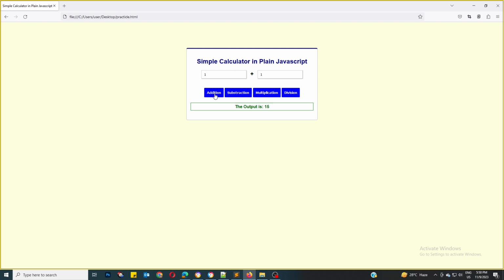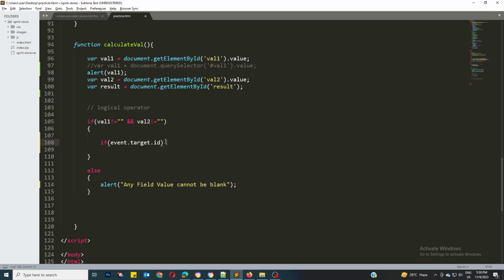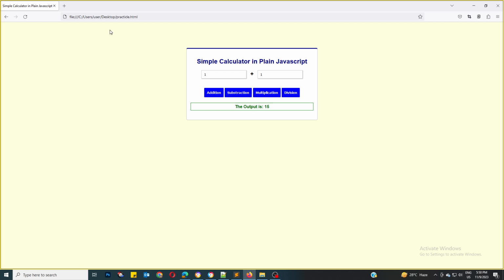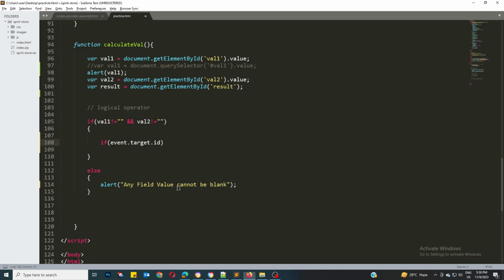If I'm clicking on this, target will be this and id will be this, and clicking on this, target will be this and id will be this, as a global property, or you can say global object of our window. I'll make a video about all global objects in the coming days.